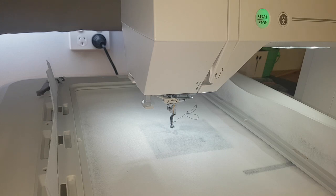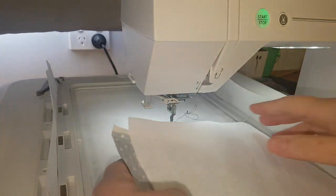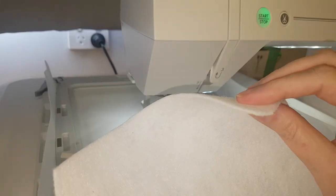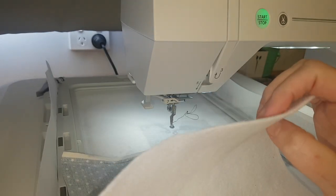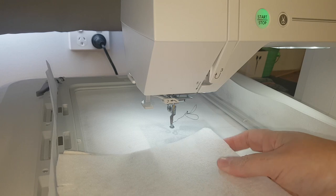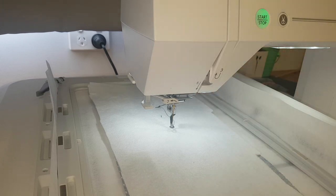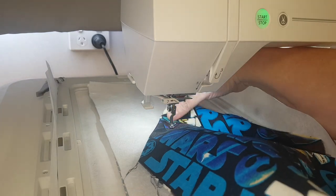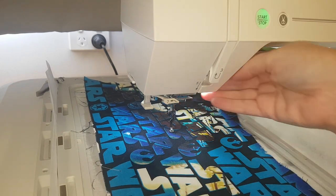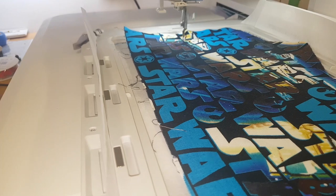All I am going to do is come through and take my three layers. I have my backing fabric which is just a PUL fabric, and I have my wadding or lining which I am using the stitch and shape product. It's nice and thick and holds itself together nicely. I want to center those over the hoop and then I am going to lay my decorative fabric on top of that. I am going to stitch colorway one, which is going to show where I am going to trim the design.